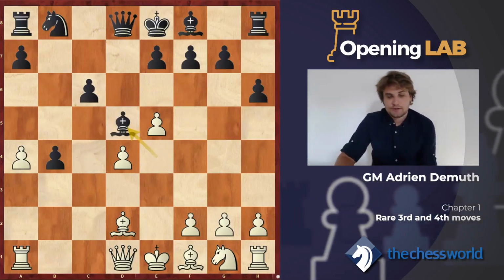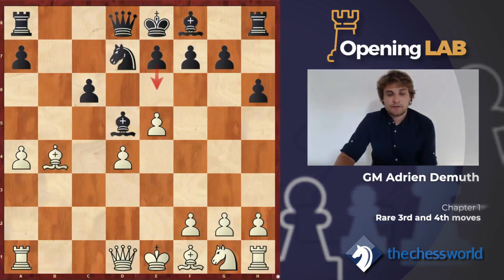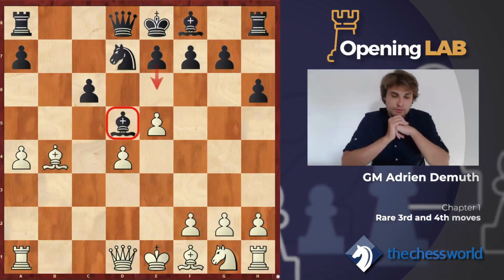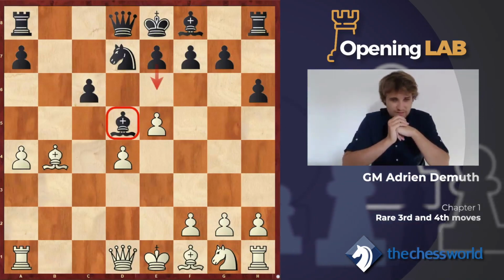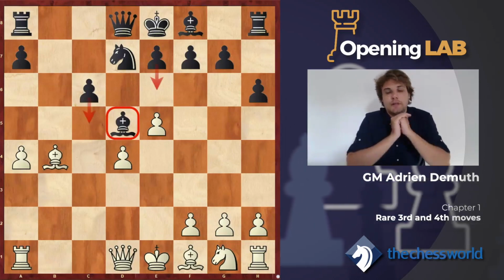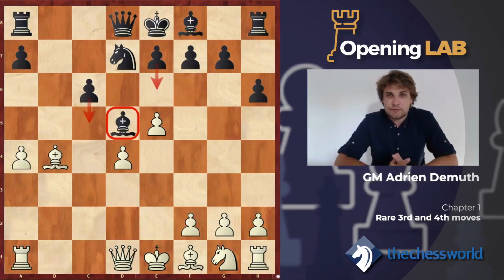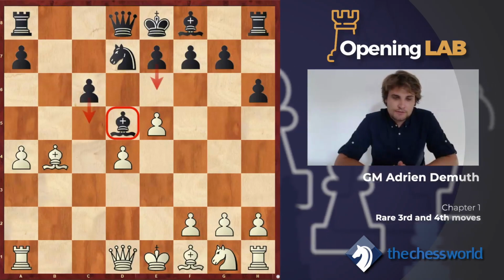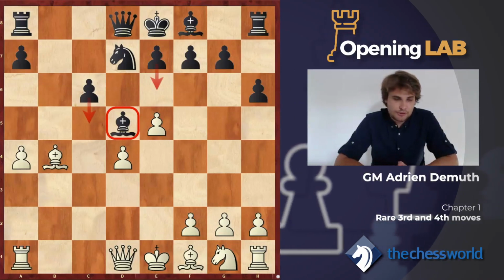So we just take, and after bishop takes d5, bishop takes b4, just play knight d7, and we can see that the bishop on d5 is a monster. It's really hard to trade it. And also white can have some problems in the center once black has managed to play c5. We can see that both d4 and e5 are quite weak, so it's quite simple for black to put some pressure on white's center.